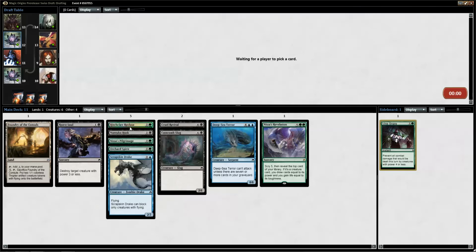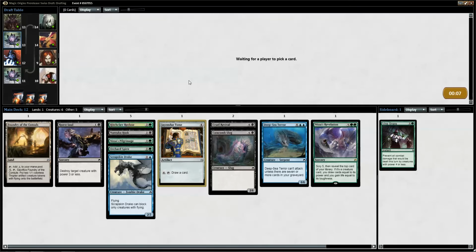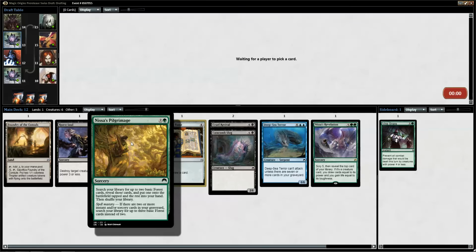So what do we really want here? We want big green creatures, and what we really want is the green mana guys. Leaf Glider or whatever. That would be really good in this deck. Accelerating us into Revelation seems like a place we want to be. So that's also a reason why I think we should play the Pilgrimage.